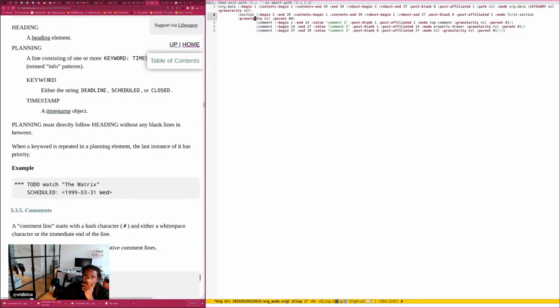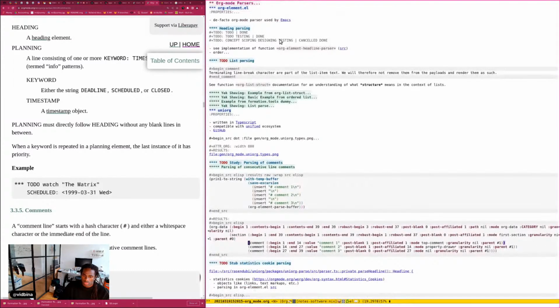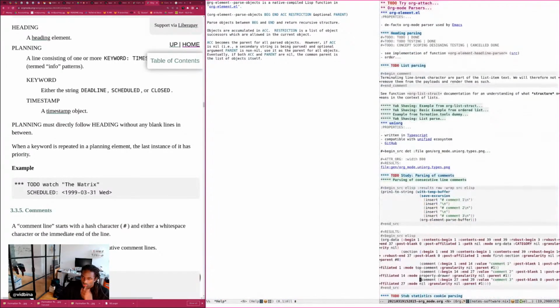Oh, top. So I do parse them as three different comments. Okay, fine. Good to know.